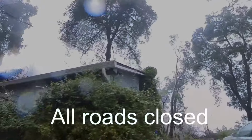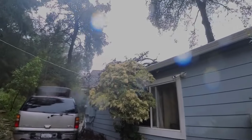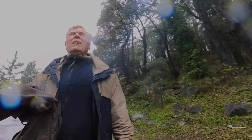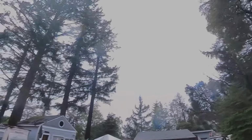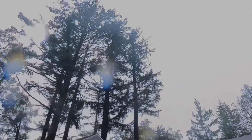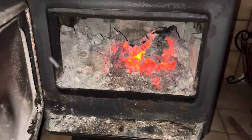We got a branch on the roof. Yeah, it's not too big though. It was that one that was broken up there. You heard it, huh? Yeah. I can get that later, it's not that bad. Holy crap. These gusts of wind are just unbelievable.